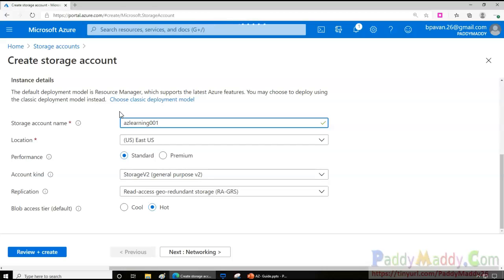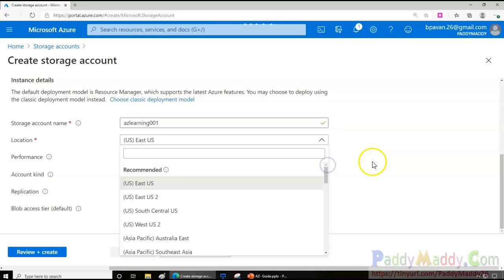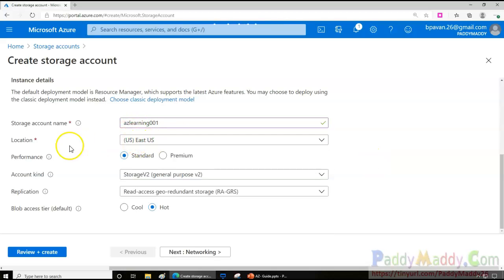That means all the information that we learned so far, like we talked about the containers, the files, the tables, queues, or whatever it is, it could be blobs or anything, that's going to be put into this specific location called East US. So in our case, if you're okay, we can select that location. If not, we can choose another region altogether. In our case, we can select East US.